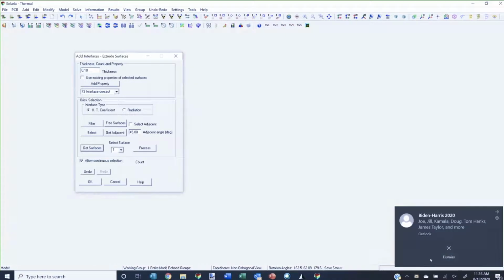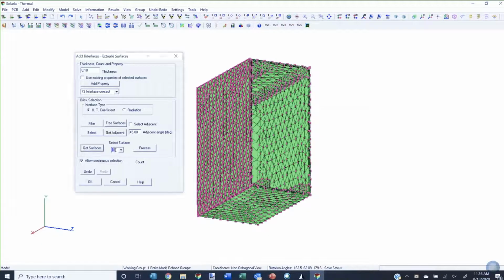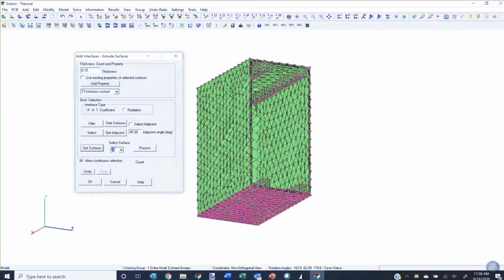Okay, so now I have to select the bottom surfaces. Well, we have an option here. These are all different ways of selecting surfaces. Any dialog in the software that has anything for selecting surfaces will have all these options here.